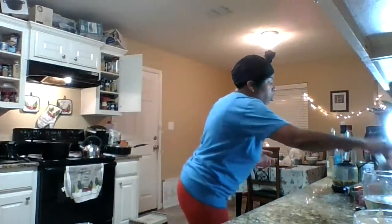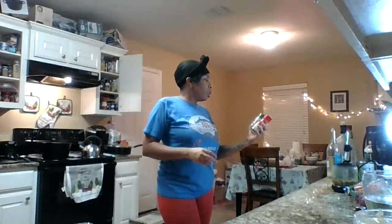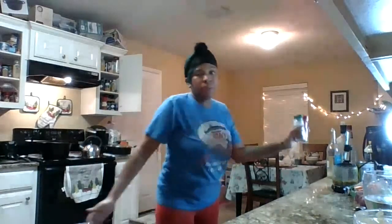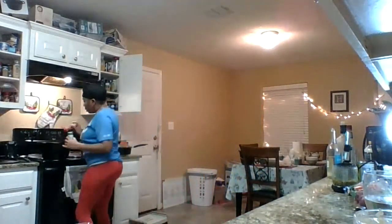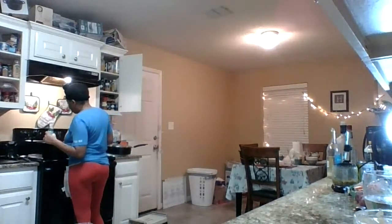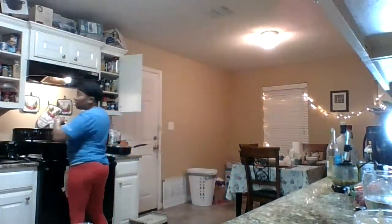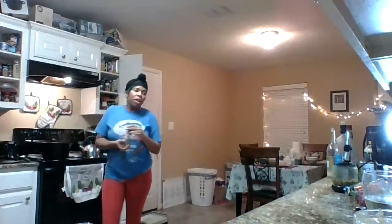But to each their own, we are also using a combination of their grinders and their organics and their regular. So we are using the coriander and the red pepper. You can see, this is the organic and this is the regular. This is organic coriander and regular. The reason I use the organic coriander is because it's just that much fresher. I don't know the flavor, the aroma, the taste. It's just good. Now, I'm using about a teaspoon of the red pepper, because my family is spicy, but I had already started my broth, so I already have a tablespoon of that in there of red pepper. So I use technically a tablespoon and a teaspoon of the red pepper.